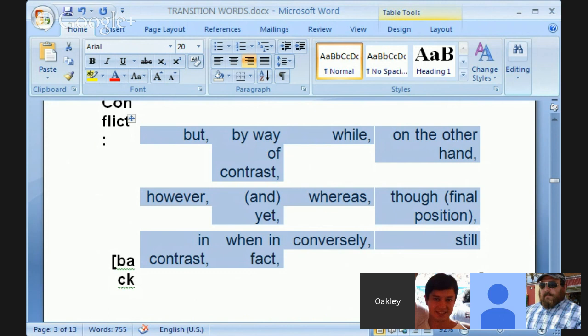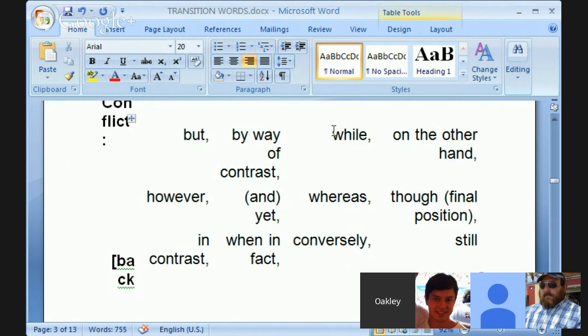Okay. Well, now you're using "while" with a different function. While has many functions, but you're using it as a time clause indicator, which actually works the same way. It really is a contrast, when I think about it. You're making a contrast, but just about the time. You're doing something while somebody is doing something else. Okay, and your use is correct.